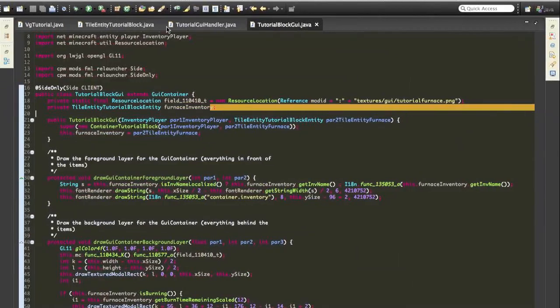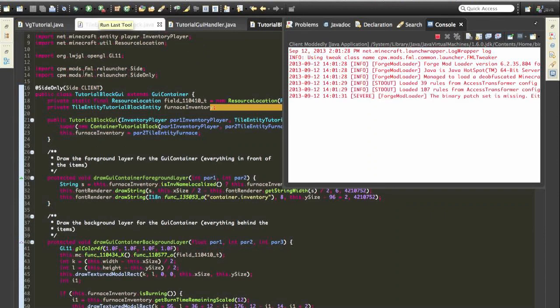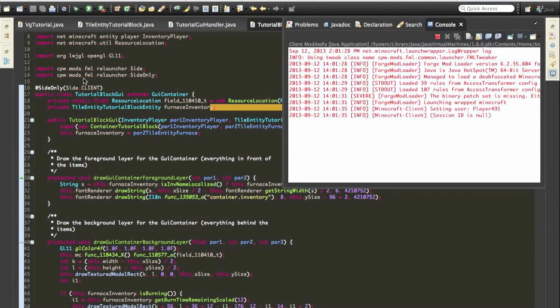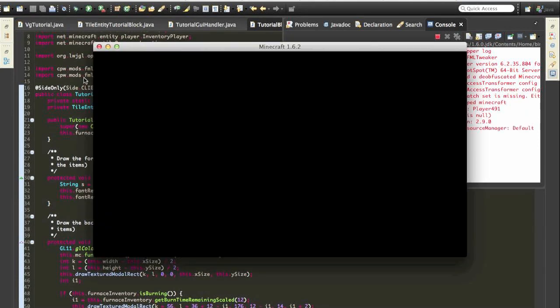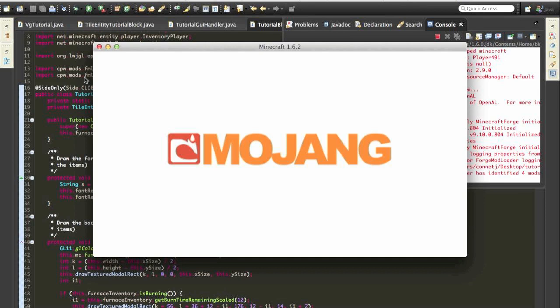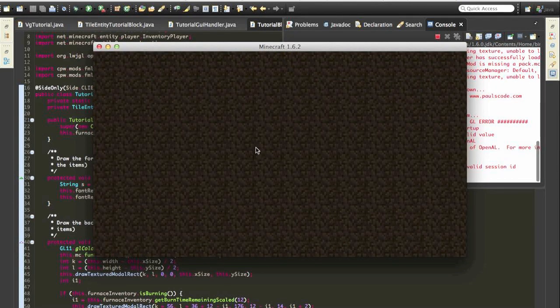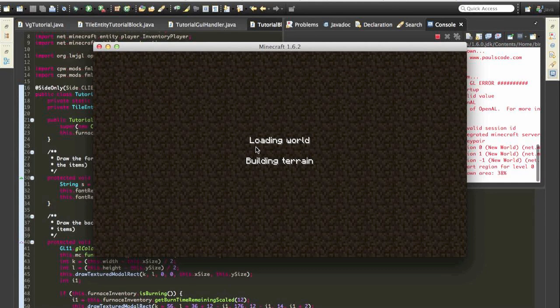And let's run Minecraft to see how everything works. So far, so good.